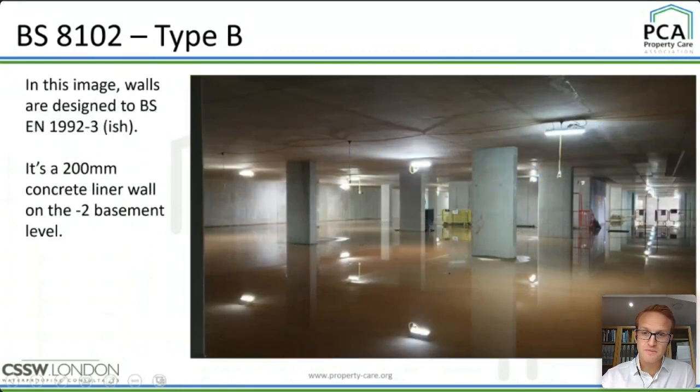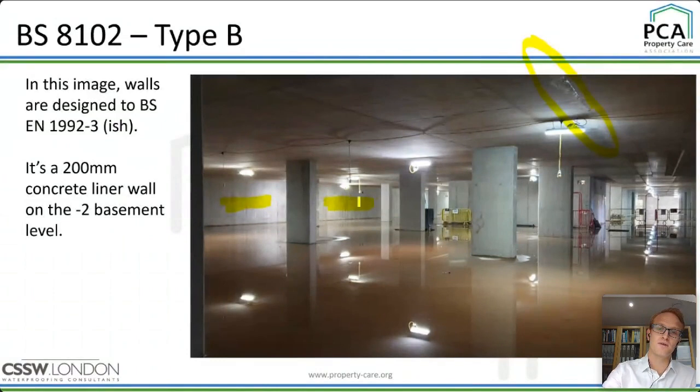But this is the second story basement, and all of this water is from construction. It's an open building, so there's nothing odd there. This is a first floor basement floor slab, I think, and there's some water ingress through there. Structurally, it's fine. You would expect it to have some cracking, and that's okay. This wall here is of watertight concrete designed to Eurocode 2 Part 3. And if we had cracking and ingress through that, it would be of significance, and it would be a problem. So these walls are designed to Eurocode 2 Part 3, and they should not leak. This ceiling is designed to Eurocode 2 Part 1, and it should leak.